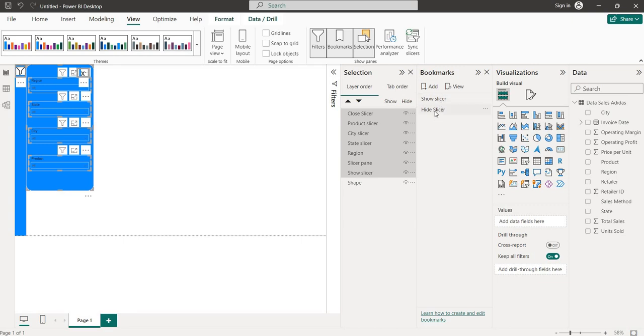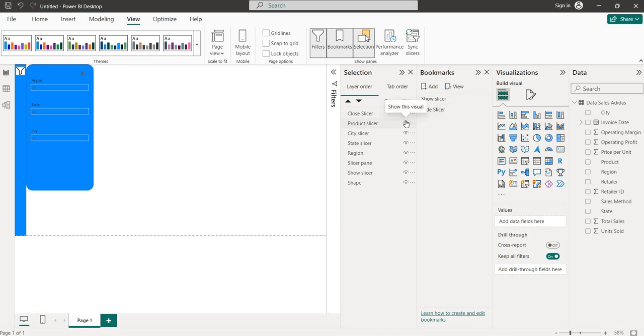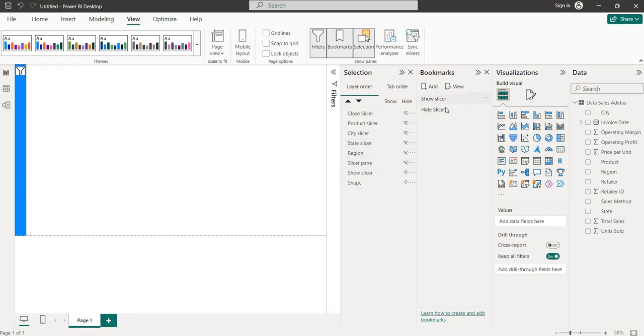Now in hide slicer, what is there? In the hide slicer, there should not be this product slicer, close slicer, city, region. So this is the condition of hide slicer. When I need the hide slicer, this is the condition: this whole portion should not be visible.